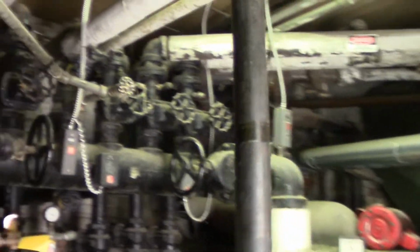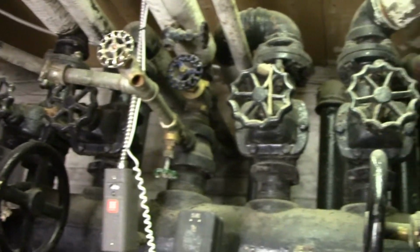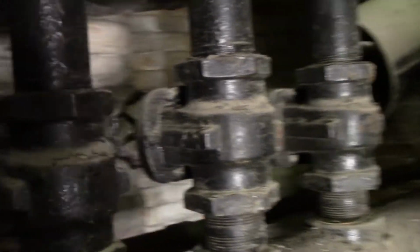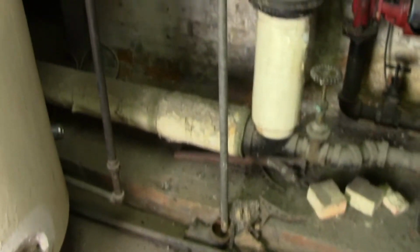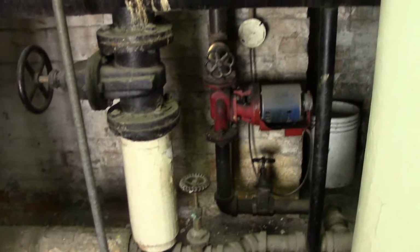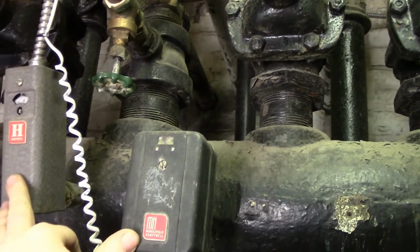And a complete nightmare of plumbing. Every single one of those valves there deals with the outlets to the zones. There's another set of valves behind every single one of these pipes, which are the return manifold, which goes back to the boiler. Most of this is still encased in asbestos, and it's had a couple of upgrades over the years. I can't help but notice I had to convert a lot of these Minneapolis Honeywell and just regular Honeywell thermostats and thermal cutouts from 120 volts to 24 volts. That's why you have some nice wiring like this. And the answer for that is actually hiding over here.